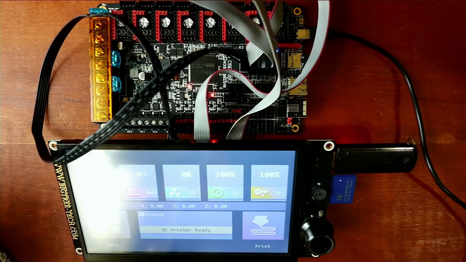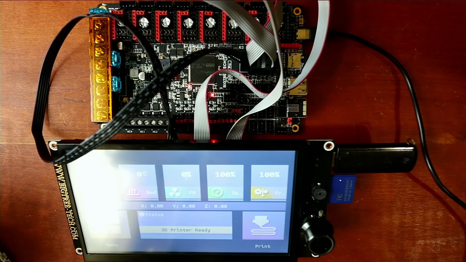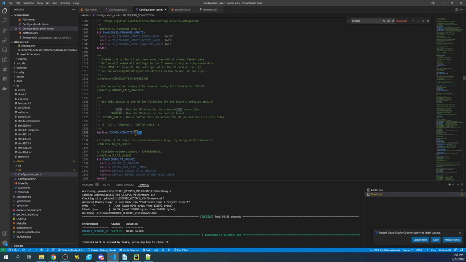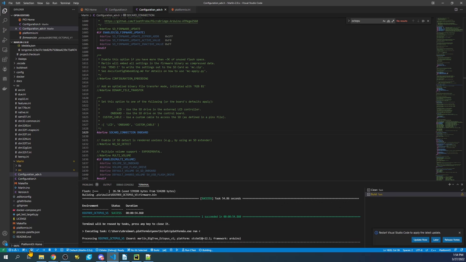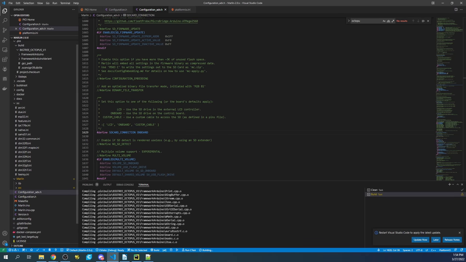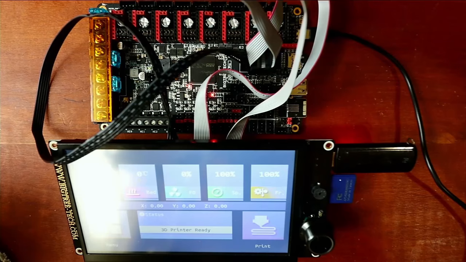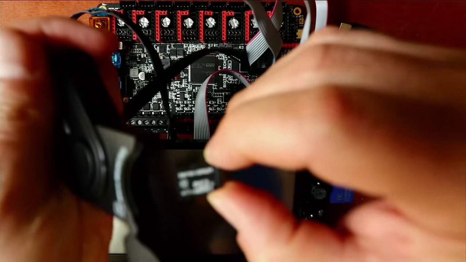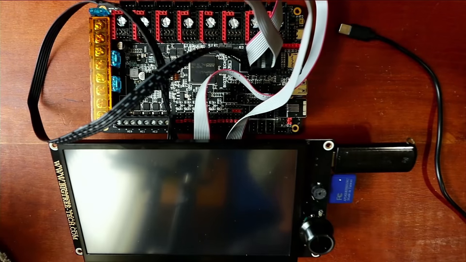So if we go back over to the desktop, and then we go to Configuration Advanced, you can see that it's set to LCD. So if we change this to onboard, copy it, paste it here, then click the checkbox again, excuse me, it's gonna take a second to actually build. So while this is building, I'm gonna go over to the actual workbench, power this down, pop out the SD drive, place the SD drive inside of here, and place it back in the computer so you can hear the beep.